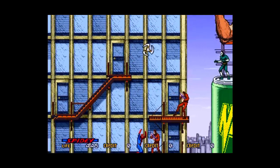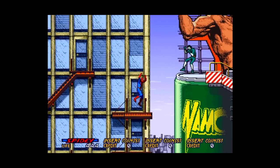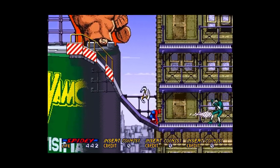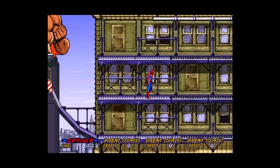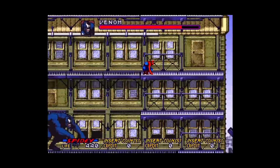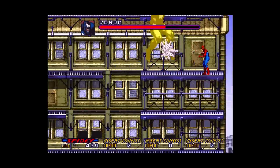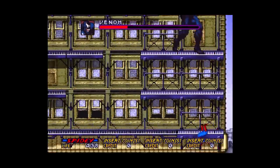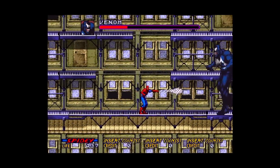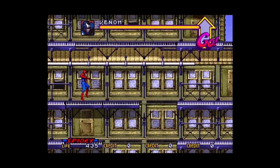And there's never a dull moment in this game. You feel like you're constantly moving through the game. The enemies are really varied from sort of like fat bald guys in suits, martial artists in tank tops. And you know, I just love the fact that Venom appears at different stages in the game. So, you know, he's always doing something completely different in engaging in the environment and throwing things at you. It's just a super cool game, and I can't recommend this enough, guys.